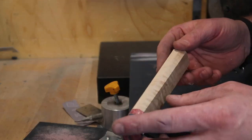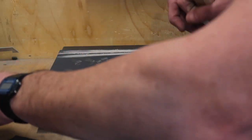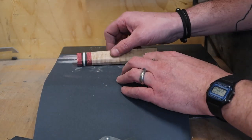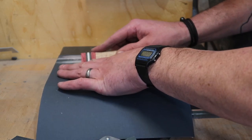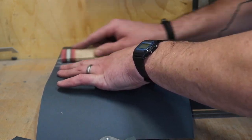So we've got those facets ground in, and the way I like to finish them all is by hand. Again, granite surface plate, this is 400 grit. We will actually work our way up to 2000 grit to get a really nice finish on these. And it's pretty much a matter of just feeling where that facet is and going back and forth. It doesn't take a whole lot. What we're trying to do ultimately is just get that surface completely even.